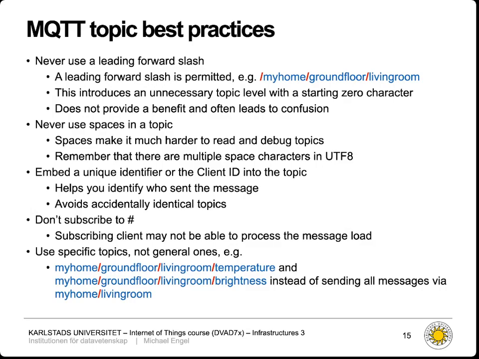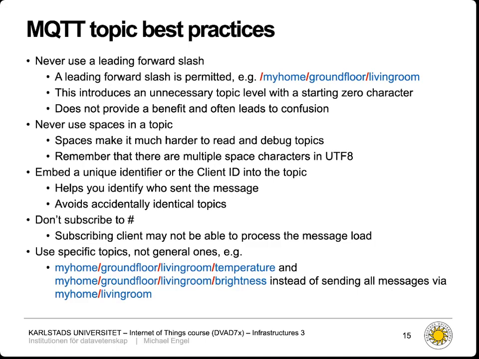So embedding a unique identifier, so there's this UUID method where you use a very long, randomly generated 64-bit number, like for file system identifications also, and very many different things, or a client ID. If you give your IDs names or IP numbers or whatever, it makes it easier to avoid these mistakes and makes it then more safe to set up your system, even if you have very many different components.